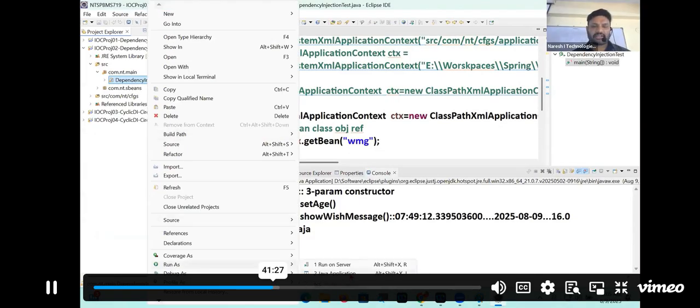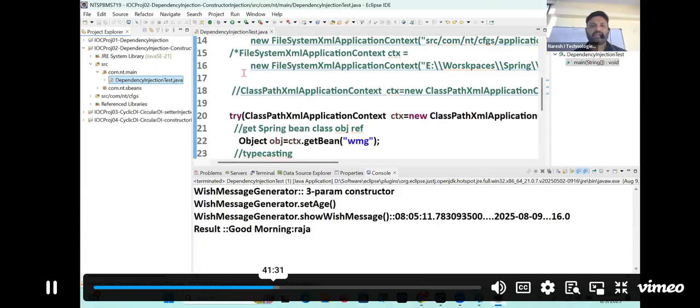Dependency injection test, run as a Java application. Still output is coming or not?